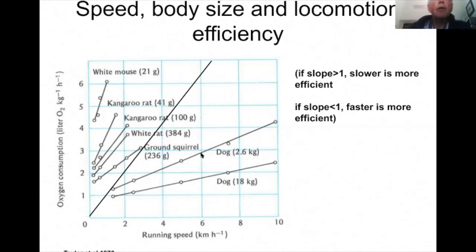So dogs, for example, have a slope of less than 1. What does that mean? That means the efficiency of movement for dogs is higher when they're running than when they're walking. This is why dogs can trot forever. They can simply trot, and it's more efficient for them to move by running than it is by walking. Well, your laboratory white mouse, which many people in our department and in the developmental and molecular biology department use as models, and many other small mammals, it's actually much more efficient for those animals to walk. And so you rarely actually see them running in nature unless they're trying to get away from a predator. So this provides a very interesting way of thinking about efficiency and locomotion.